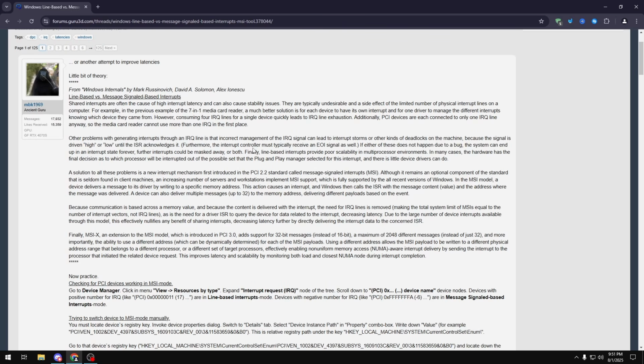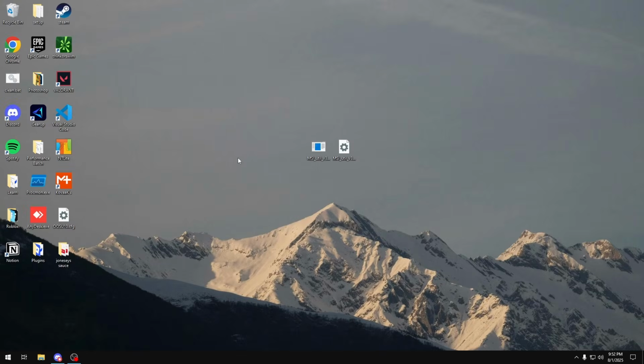Whereas with line-based, if a device wanted a certain input, it would basically ring the IRQ line, which has so many devices in it, and your CPU would have to process and poll each device to see which input it wants. With MSI, it can tell automatically that this device wants this input and process it directly, since it has its own IRQ and is sending its own special message in an address located in your memory.